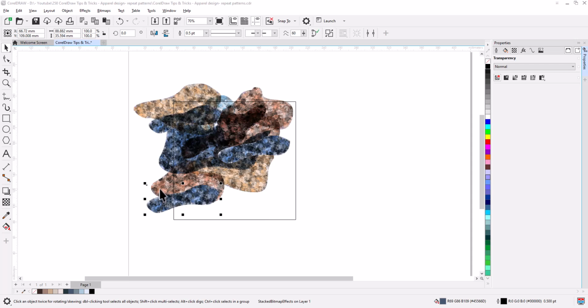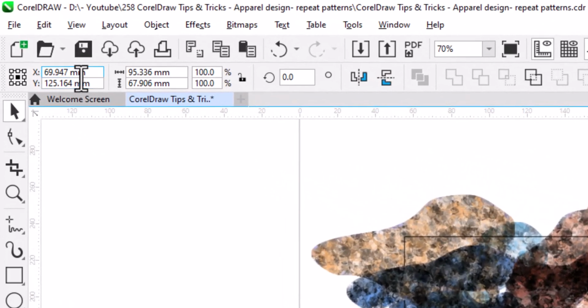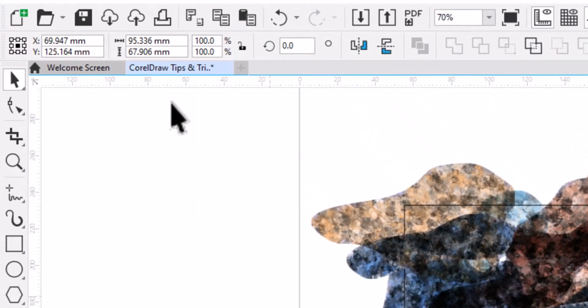Now, with these overlapping elements, we're going to repeat them so that they overlap on the opposite edge. That's what makes that a seamless tile. To do this, we're going to go up to our object position area. So let's select some objects. So the x-axis is our left and right axis, and our y is our up and down. So I'm going to take these two objects here, I'm going to copy and paste them.